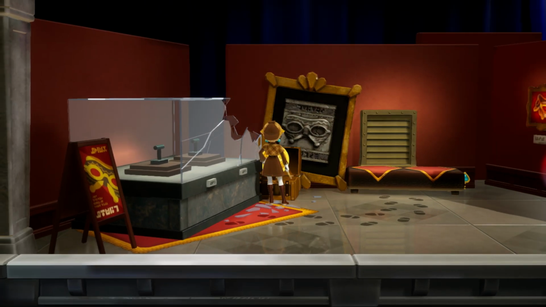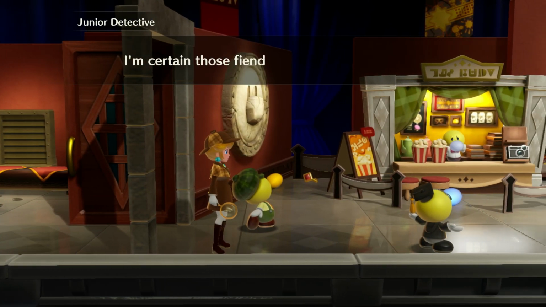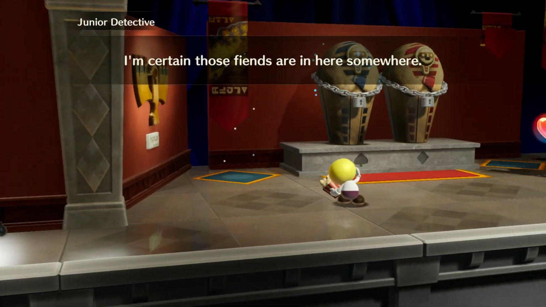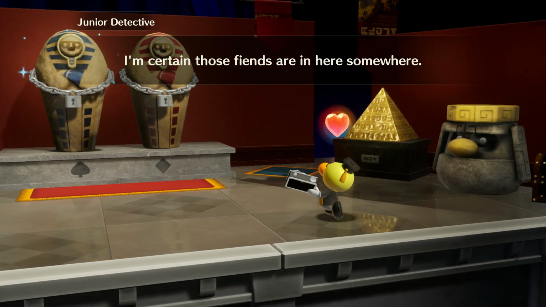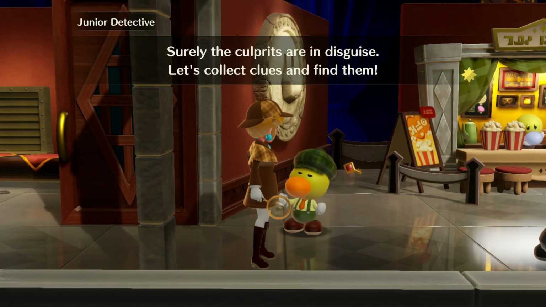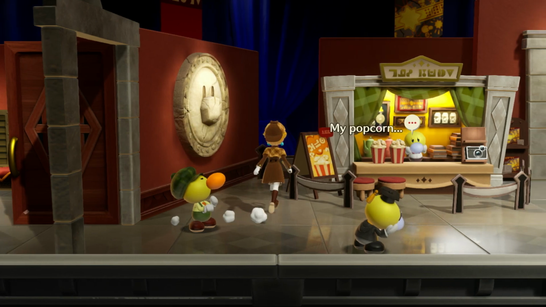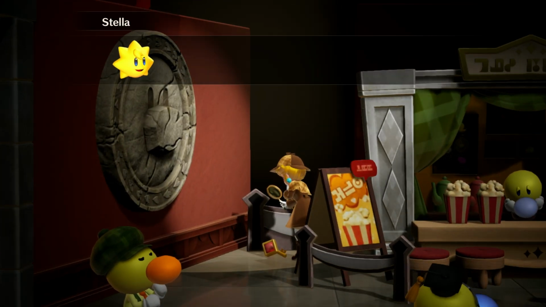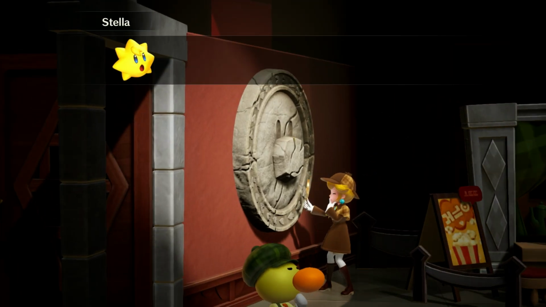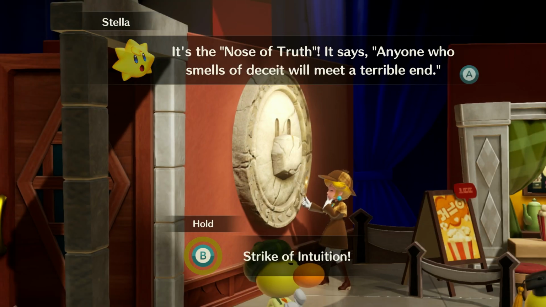Treasure chest. Certain those fiends are in here somewhere. Surely the culprits are in disguise. Let's collect clues and find them. It's a diamond's key. Nose of truth. It says anyone who smells of deceit will meet a terrible end.